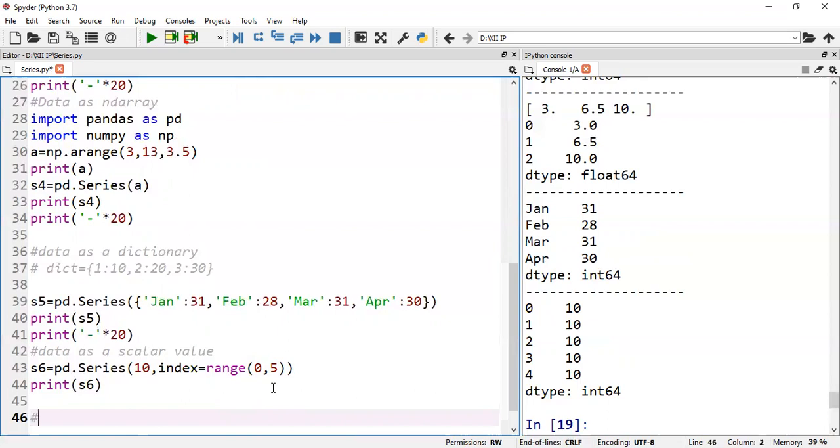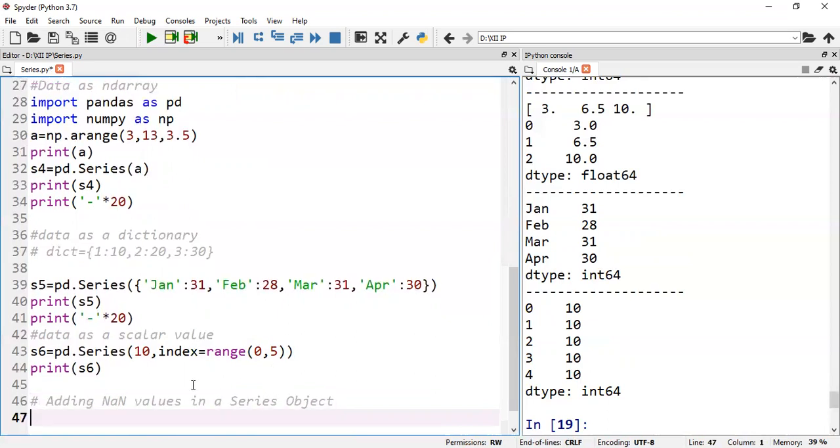Now we are going to see how we can add NaN values in a series object. What do you mean by NaN? NaN stands for Not a Number.